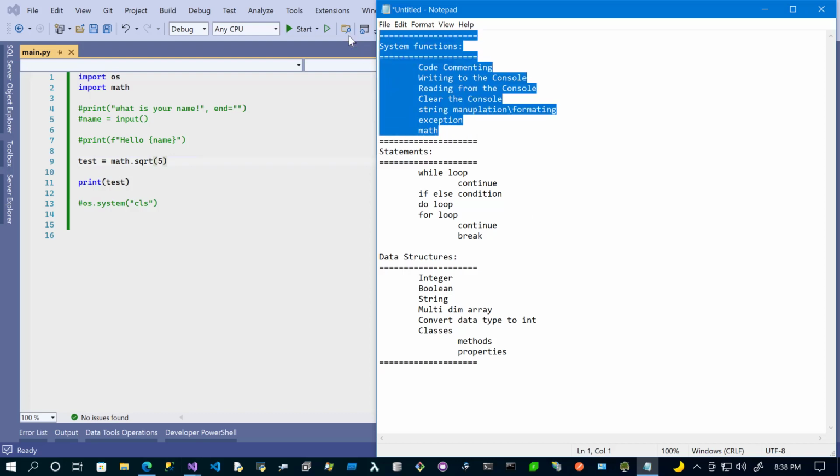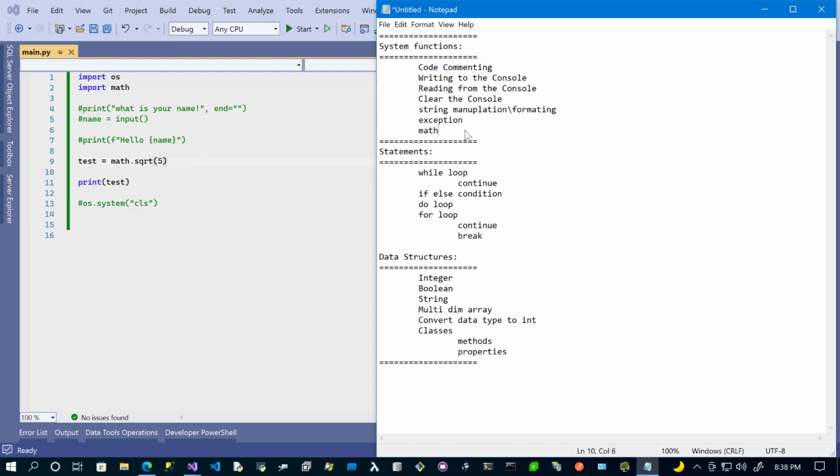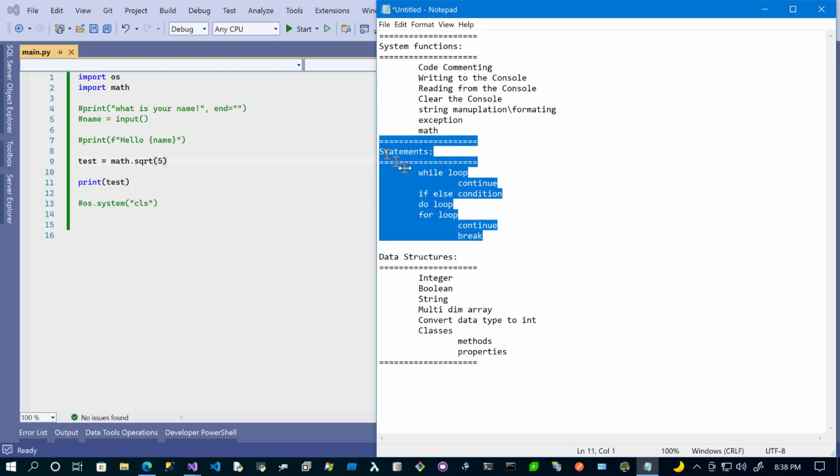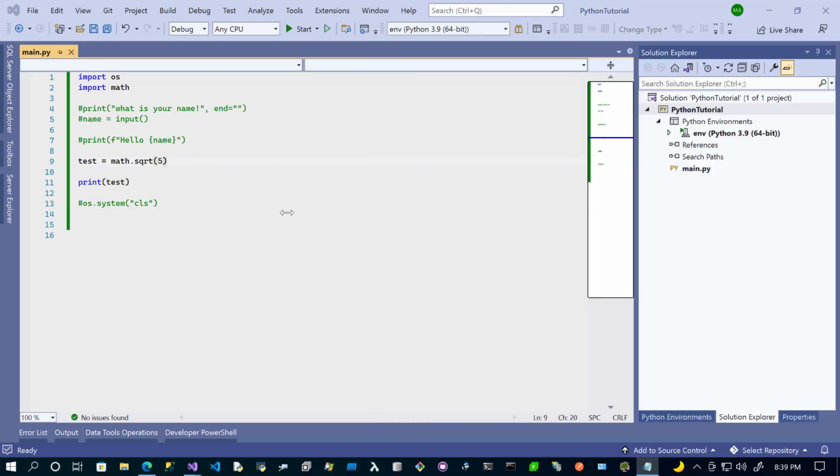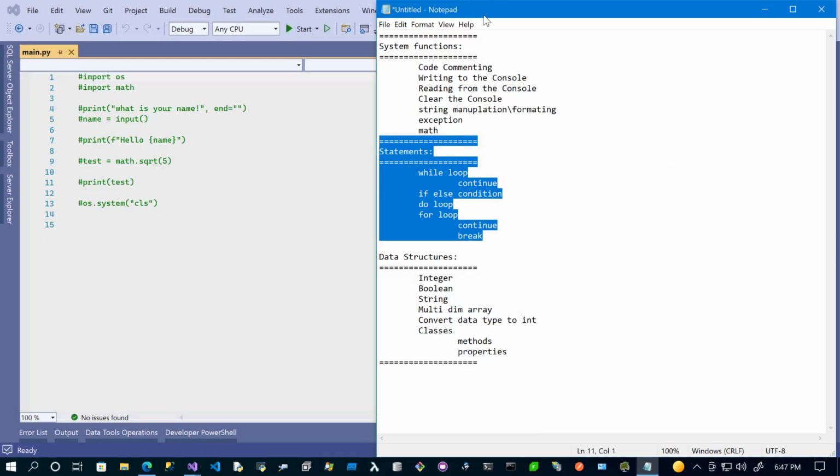Okay, so far we learned the system functions we need in order to migrate our application. Let's go and talk about how to do that using the statements, which are loops, if, and do, and for loop. So next we're going to learn about the while, if else, and the do and for. With Python, when you're doing loops, there's only 2 loops. There's the while loop, which is very similar to C#, and also the for loop, which is equivalent to a foreach loop in C#. There's really no do, and then we also have the if else, which is very similar to C#.